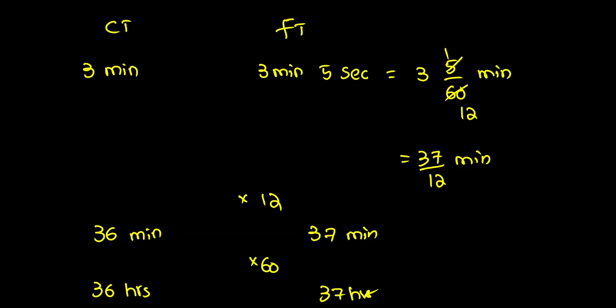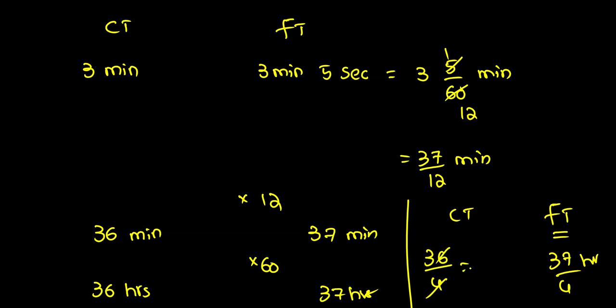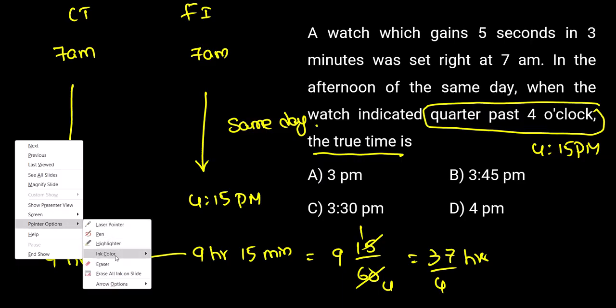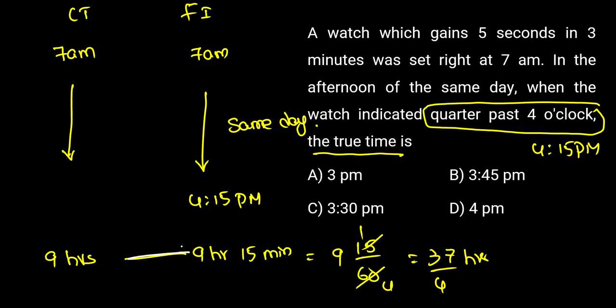So for that, the first statement given in the question: gain 5 seconds, extra 5 seconds, it is in seconds, converted into minutes, then multiplied by 60 hours. Now I have to divide by 4. I hope I know why you are dividing by 4. Why? Fall time should be 37 by 4. At that time, 36 by 4 means how much? 9 hours. My dear friend, if this is 9 hours 15 minutes, the left side will be only 9 hours. So what should be the time shown by this?